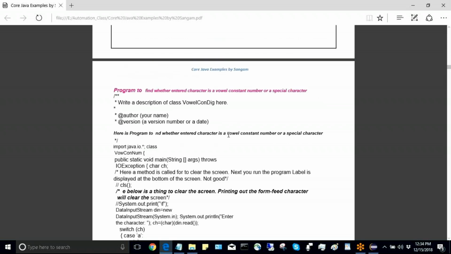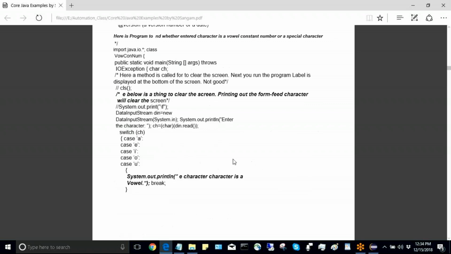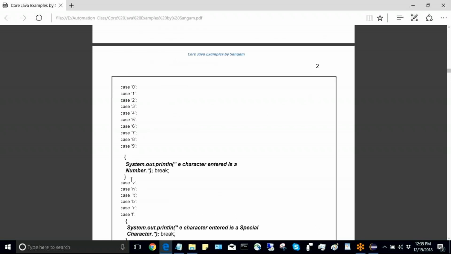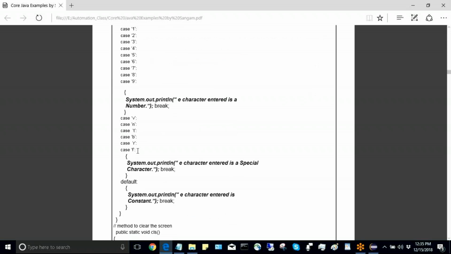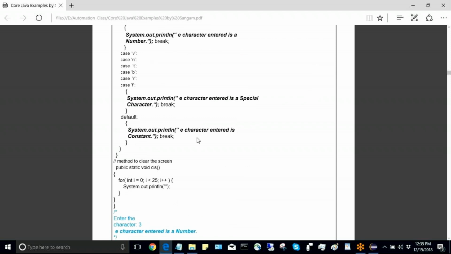Whether the entered character is a vowel or consonant or special character, that's what you have to determine. So the best bet is to use a switch case. If it is A, E, I, O, U, I am saying this is not the number of vowels and consonants example that I showed you, right? This is to find out whether the entered character is a vowel, consonant, special character or number. So if it is A, E, I, O, U in the switch case, then you say this character is a vowel and break out. Then if it is 0 to 9, then this is a number. If it is anything like this, it's a special character. Then if it is anything other than that, it is just a consonant.